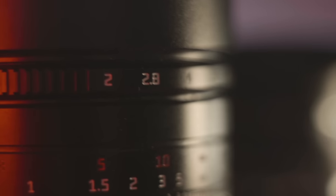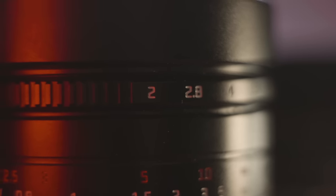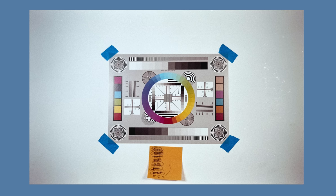So let's talk image quality. Maybe you can tell, maybe you can't. I mean, you are watching this video on your phone, on the toilet, half paying attention. I get it. So I'll just come out and say it. It's great. Center of the lens is pretty damn sharp throughout all the f-stops. And there's really only a vignette wide open at f2. Honestly, I found it to be on par with my Voigtlander lens.